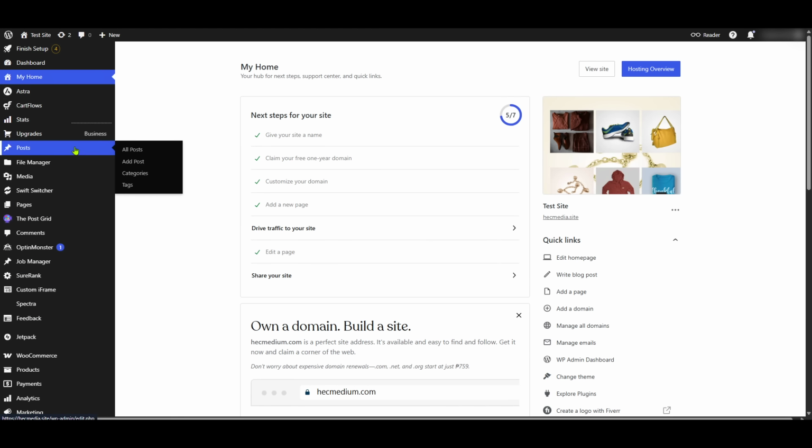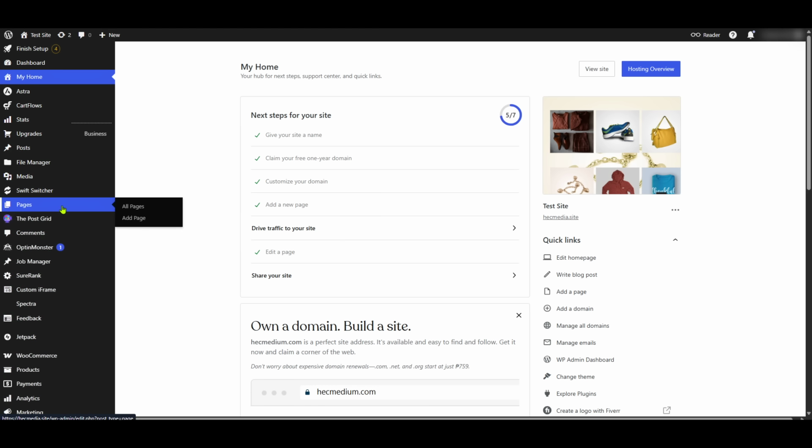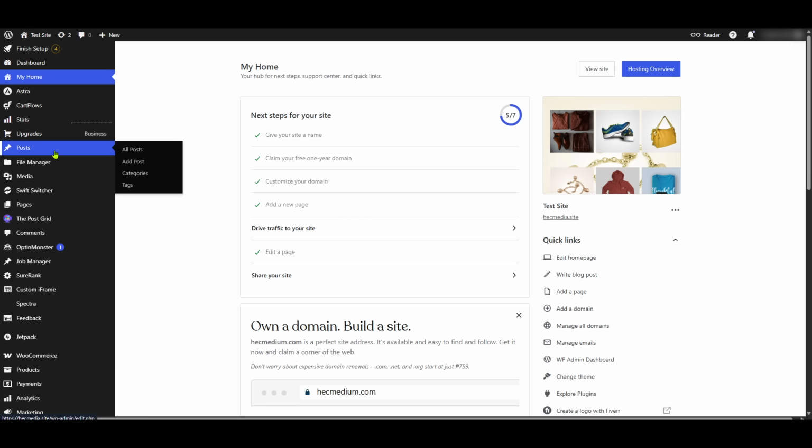Click on Posts or Pages, depending on where you intend to add your table. Opting for posts is typically used for blog-like updates, while pages are more static content such as product descriptions or info pages. Keep in mind that wherever you decide to place your table, it should provide the most value to your readers and enhance their understanding.